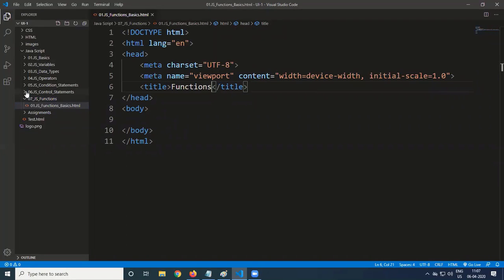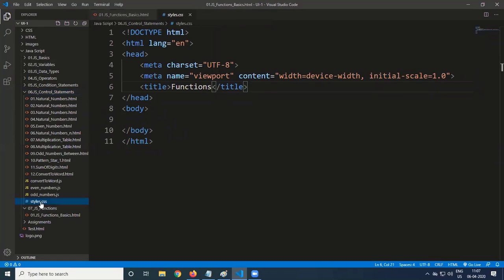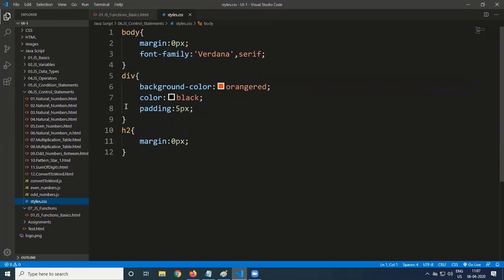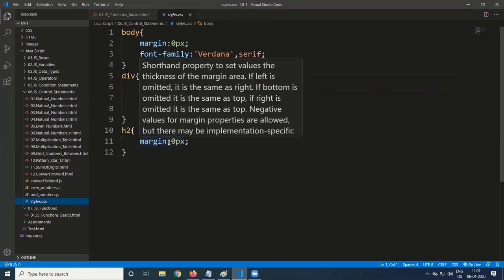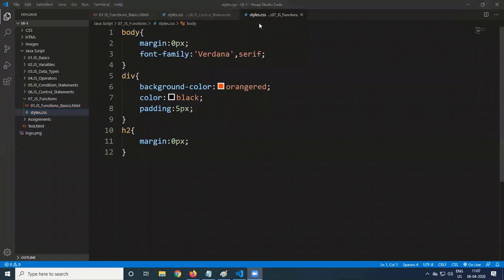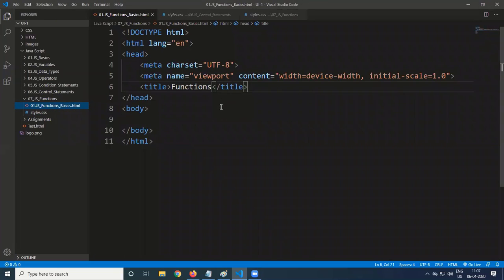And also we want to have those styles, so we copy these styles where we got the body, Verdana, division, background color, color, padding, H2, margin, all that. We'll paste it here, so we got styles.css also.